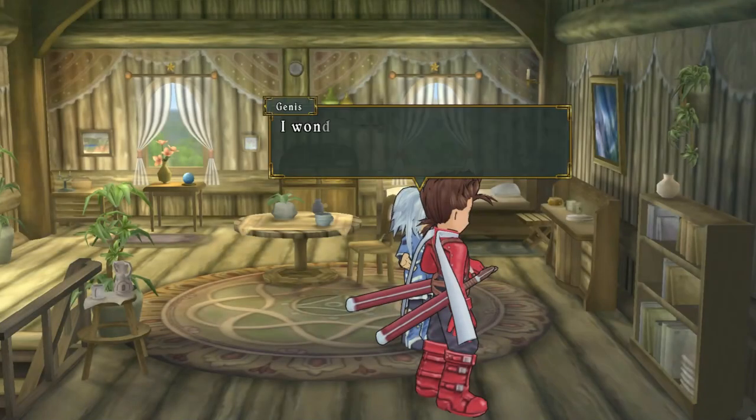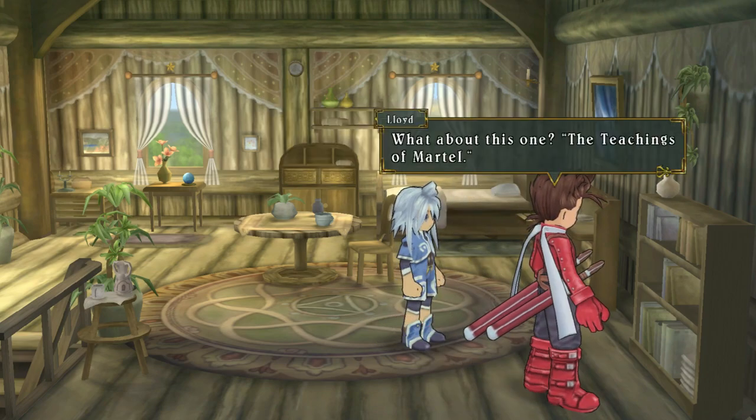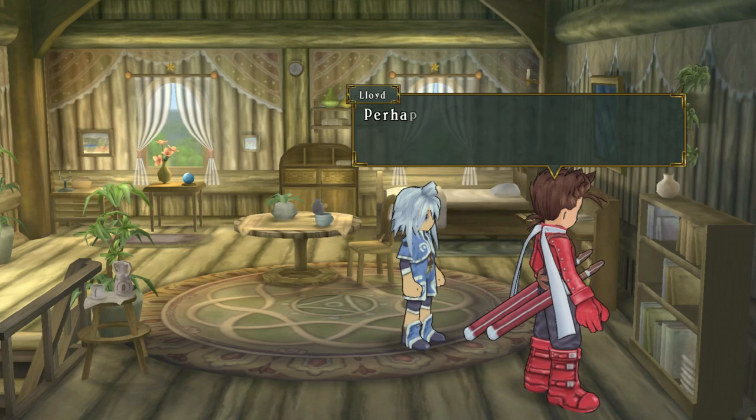Cheats. Ooh, I wonder if any of these books are hiding some hint about regenerating the world. I need to sneeze. What about this one? The Teachings of Martell. Let's see. In chapter 1, the establishment of the Church of Martell. Any serious study of the church must begin with a lesson in world regeneration. Perhaps you're already familiar with the legends.